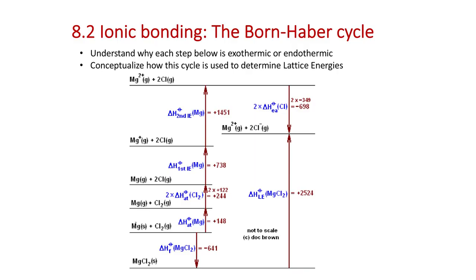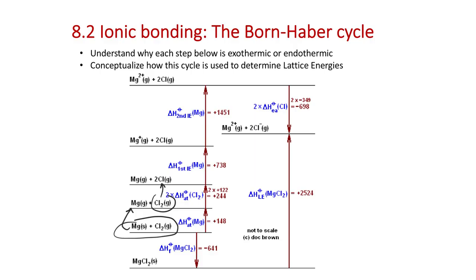And so let's start our attention here, because this is our elements. Magnesium naturally occurs as a solid, chlorine naturally occurs as a gas in their elemental forms. And if magnesium is going to convert into a gas, it has to absorb energy, like solid to gas for any substance. To sublime a substance, in order to go solid to liquid to gas, you have to absorb energy to undergo that transformation. If you want chlorine to break its bond to go to 2 chlorine atoms, that also, all bonds are endothermic, so it takes energy to break bonds, so that's an endothermic step.